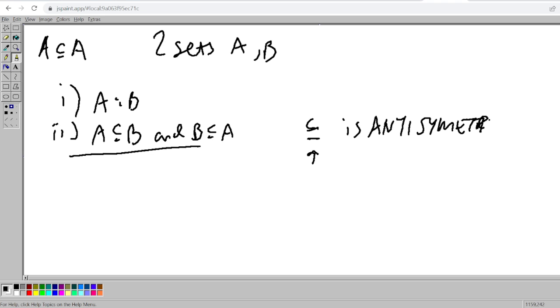And I spelled it wrong, I butchered that. There's a second M in there somewhere. We're going to talk about it more. Anti-symmetric is important later. However, I'm going to discuss the proper subset next.